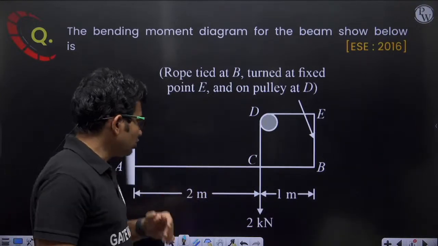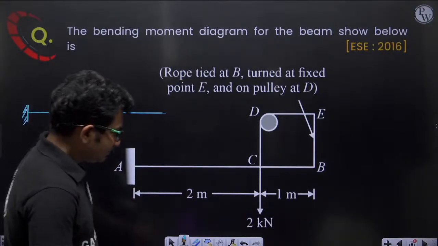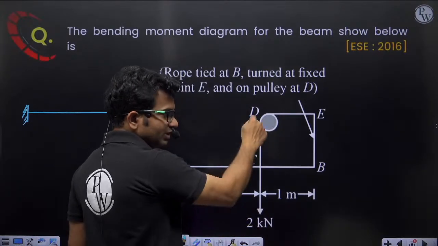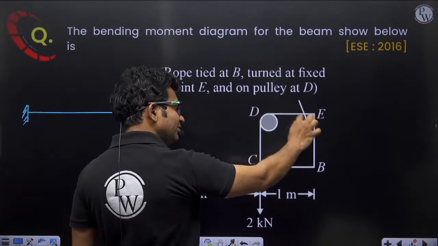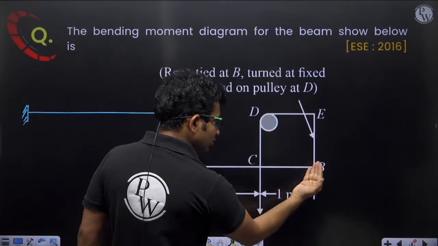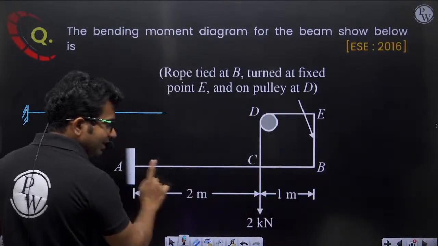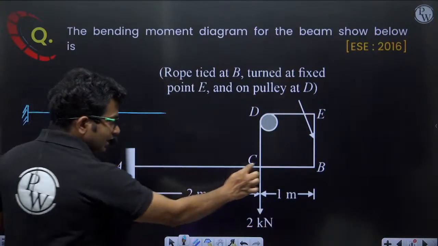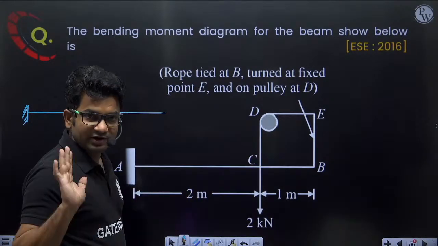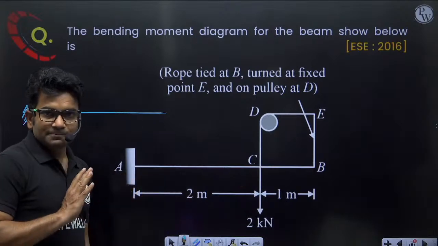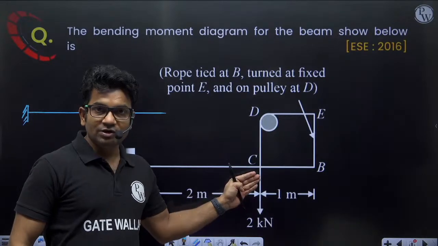Okay. So if I draw the free body diagram now, considering this, what will I be getting? See, this 2 kilonewton is constant over the length of the rope. This 2 kilonewton will be constant. Here also it will be 2 kilonewton tension only. So basically, if I remove the beam, on the beam I am getting a force of 2 kilonewton here. Now this rope is not touching the beam, so it is not having any effect on the beam. So at point C, the contact between beam and rope does not exist.